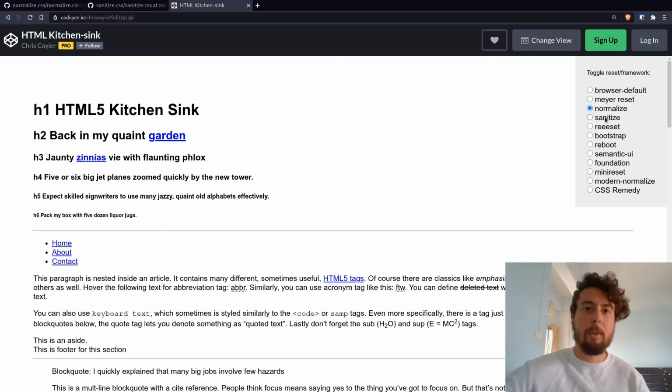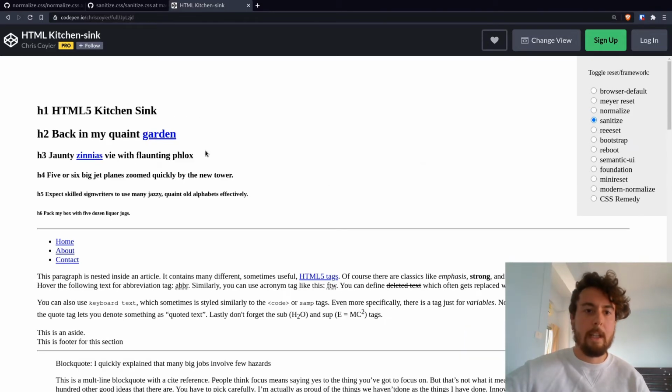And the same, of course, with other similar CSS resets like sanitize. There's not that much of a difference between all of these, but some of them have different opinions on what styles should be there and what styles shouldn't. And this was a big help 10 years ago because browsers were a lot more inconsistent than they are now. Of course, with Internet Explorer, Normalize also fixed a lot of the bugs that Internet Explorer had that just did not display things correctly. But nowadays, modern browsers are a lot more consistent.